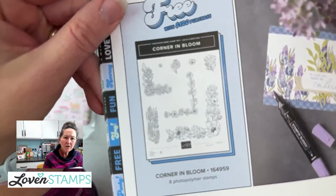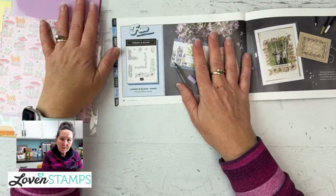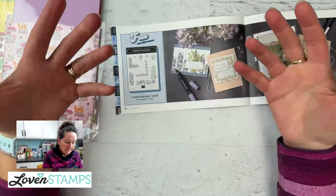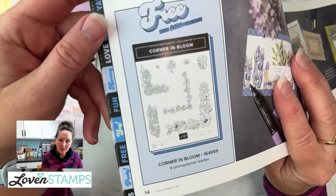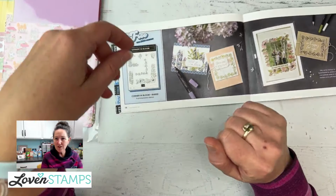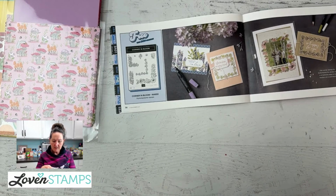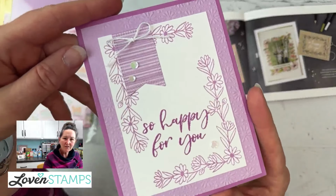Now this is the Corner in Bloom set. This one is also free with a $120 purchase. The reason for that is that there's more stamp material. There's more material involved in making the stamp, so it's a bigger stamp set, and then you're going to end up with more possibilities. So this card is by Janice Waitman, and I actually really love the way she put this together.